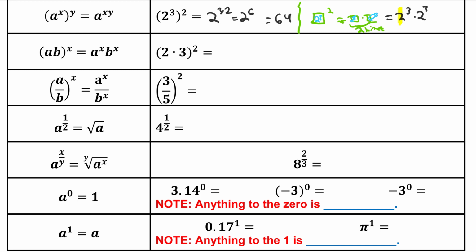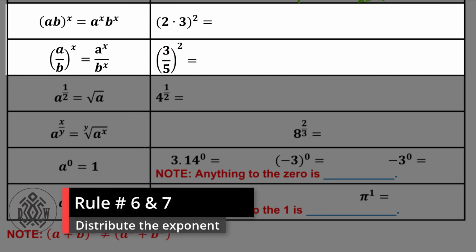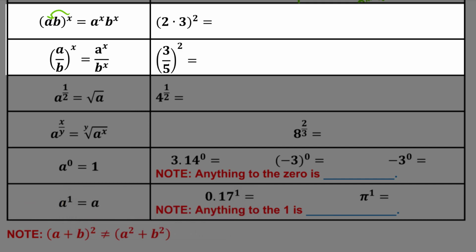When we have powers with the same base, what do we do with the exponents? We add them. So that becomes 2 to the 3 plus 3, which is 2 to the 6, which is also 64. Okay, so that's the key concept. Exponent rules are all connected, so that should make a lot of sense here. For the next rule, again, this one is connected. It simply says that when there's no addition inside, when it's all multiplication, we can apply the exponent to every base inside. So it would just be a to the x, b to the x.